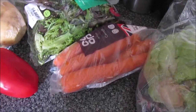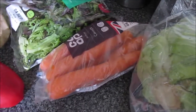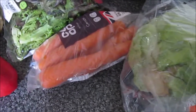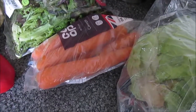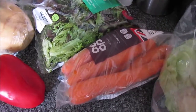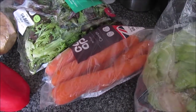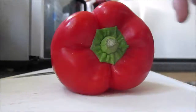Now with Fergus, he gets about 120 grams of veg a day. If he's out on the grass, he gets about 80 to 100. It all just kind of depends. He does eat the best out of all of them. They get split into two feeding meals because Albert has a problem where if he has all of his veg at once, he can't handle it. So let's begin chopping up veggies.